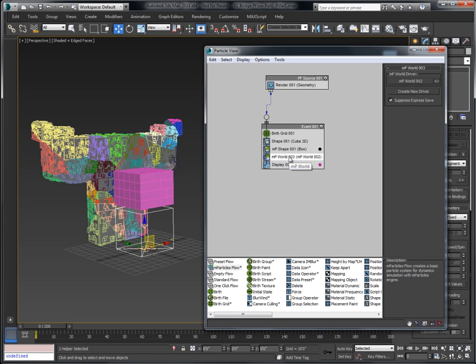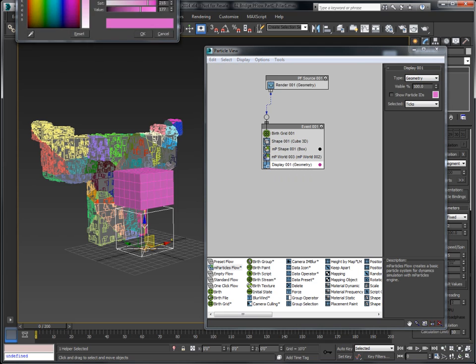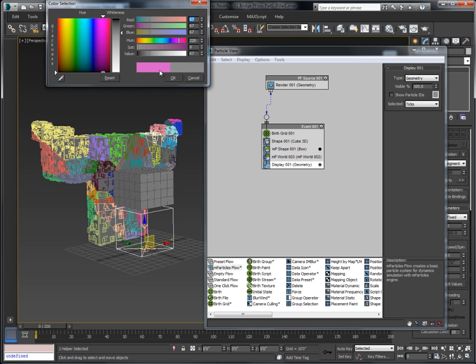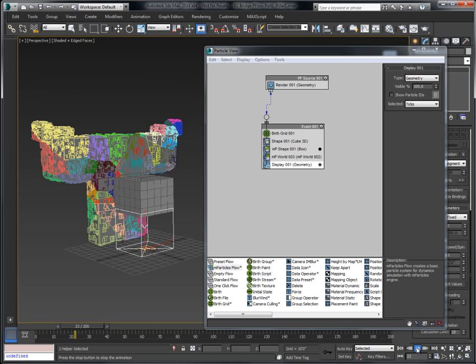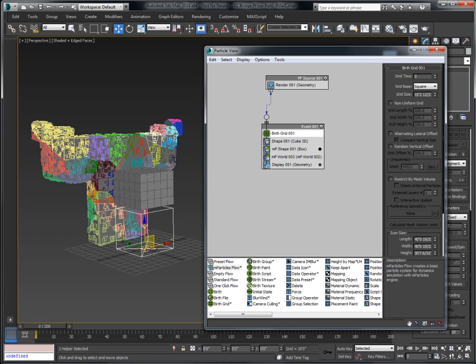The world, as we are going to do simulation, always needs to be the same. Everything that you want to interact with each other, if you have multiple particle flow events and you want them to interact with each other, it's going to be very important to use the same instance of the world. But right now, this is what we get. The display here is pink, so I'm just going to change that to a grayish color, something like that. And if I press play, this is what we have so far. So I want to replace the grid here. I want to replace it by the elements that we've got in our pattern there.